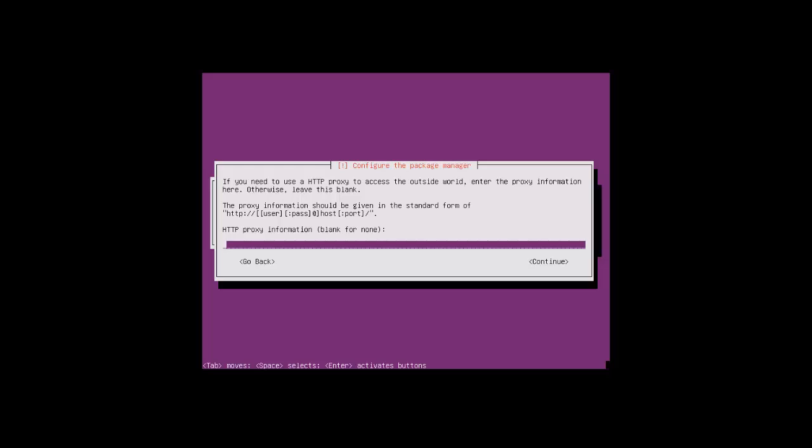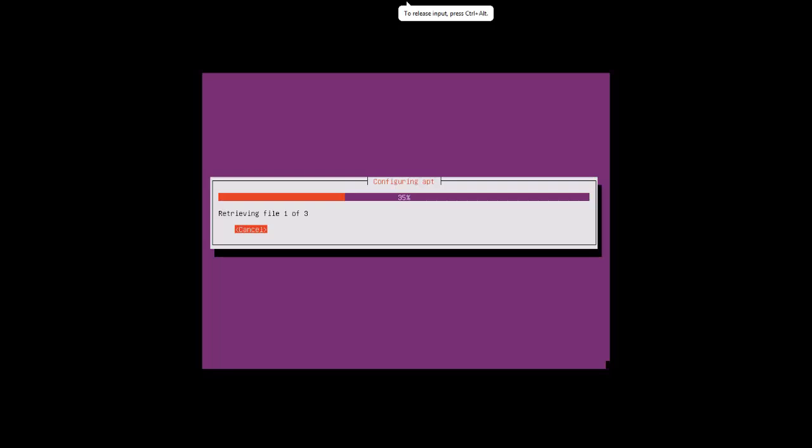Okay, then it will ask you if you have an HTTP proxy. You can enter that information in here. With the Ubuntu server, you can actually install a squid proxy if you want to use caching for your local network and things, but at this point we don't have an HTTP proxy, so we'll leave that blank and hit continue. Now it's configuring apt for software installation. Okay, now it is going through the select and install software process.